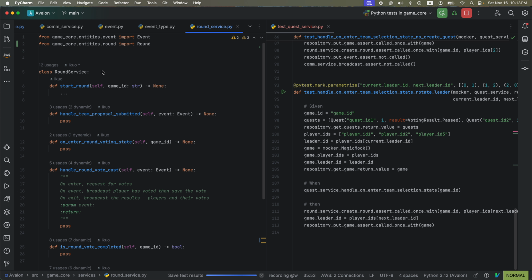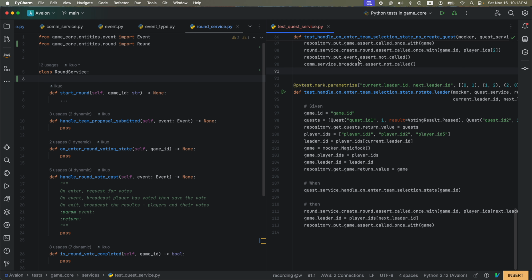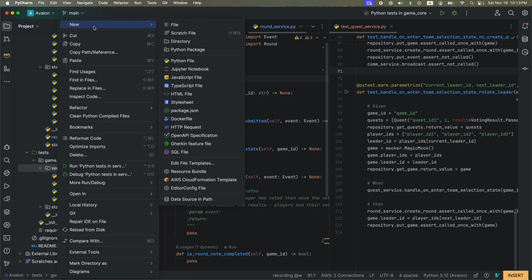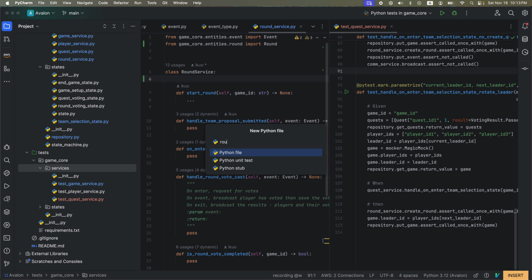Don't we have a repository here? Okay, let's create one. So now I guess we have finished here. We want to create a new test for round service. Test round service.